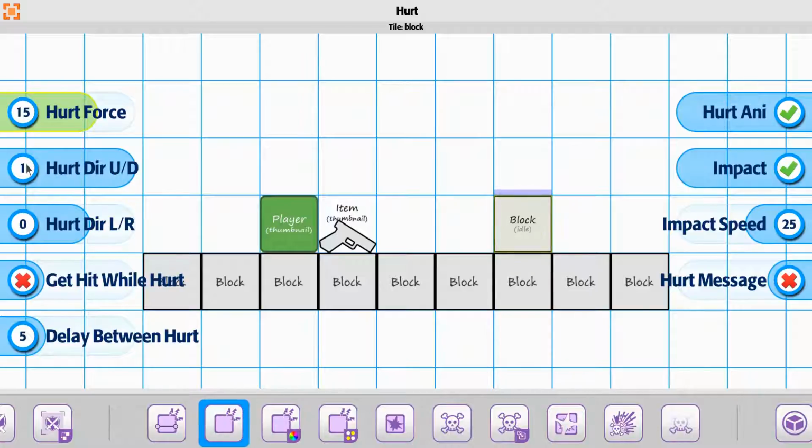So for instance, 1 is going to be up, 0 does nothing, -1 is down. So we'll say that for this one, when something gets hit by this guy, the hurt force is going to be in an upward direction, and it's going to bounce it up. We'll say like the hurt force up to around 25-30 range.